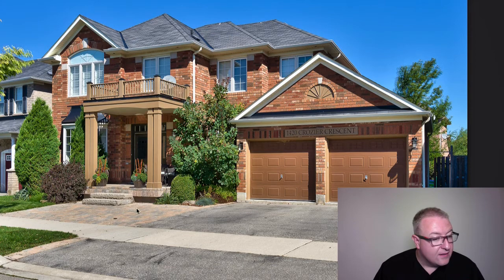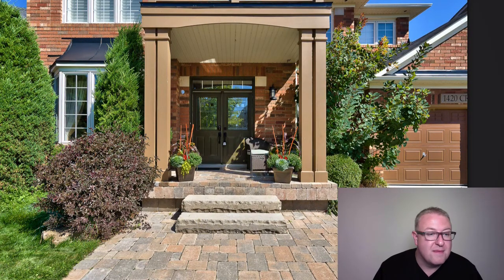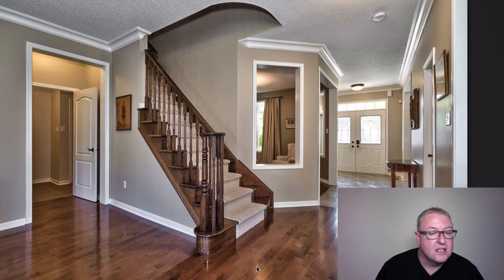And so, nice front porch here. You've got exterior pot lights. Obviously the paint on the outside of the house is a lot different than standard Mattamy. Double door entrance. And when you come inside the home, you've got formal living and dining rooms. So you've got some separate spaces there. There's your living, there's your dining room, there's also a powder room, and then a butler's pantry over on this side. Over here you've got a laundry area which accesses the garage, and then there's an office tucked away too.